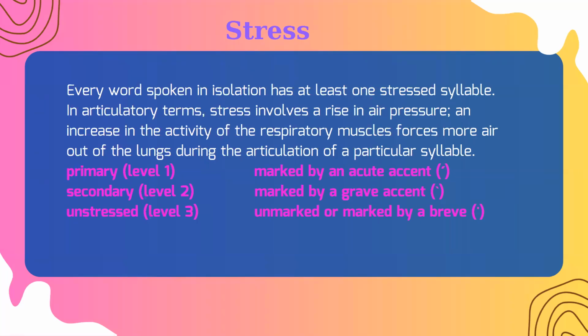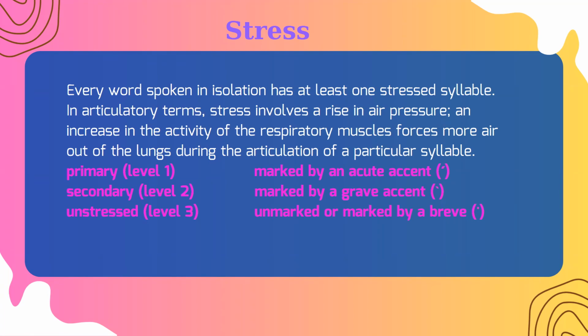Stress: every word spoken in isolation has at least one stressed syllable. In articulatory terms, stress includes a rise in air pressure, an increase in the activity of the respiratory muscles, which forces more air out of the lungs during the articulation of a particular syllable. There may also be an increase in the activity of the larynx, resulting in higher pitch.